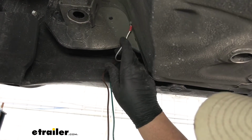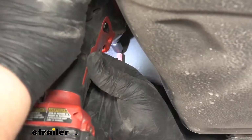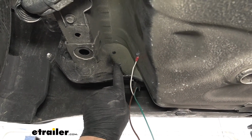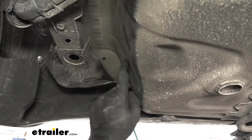So we put our ring terminal on there, and we just want to grab one of our provided self-tappers. We were going to mount our ground right here, but it is hardened steel, so it's going to be really hard to get that self-tapper into. So we just went to the side of the body right here instead.